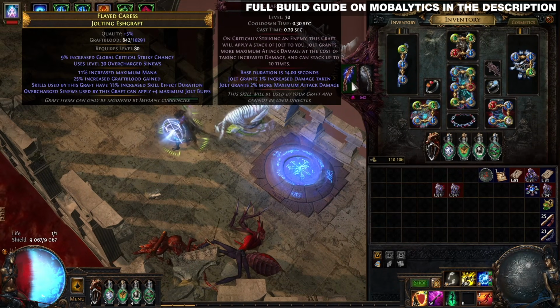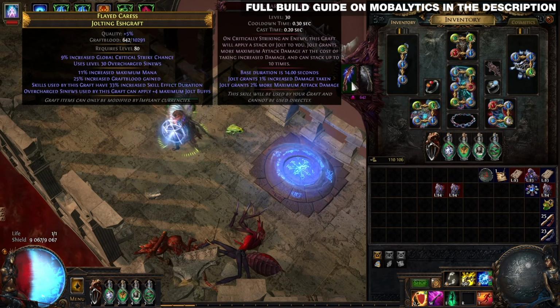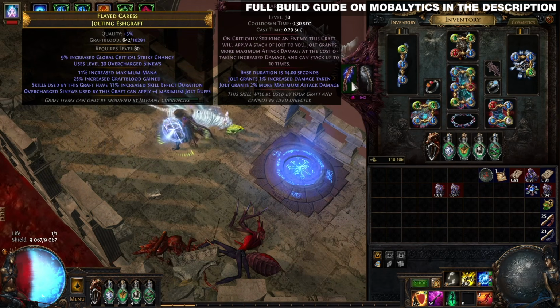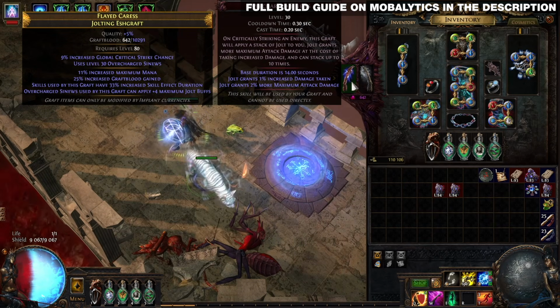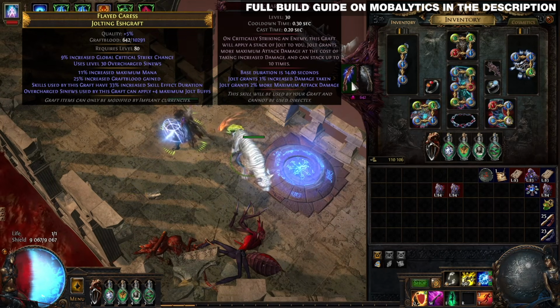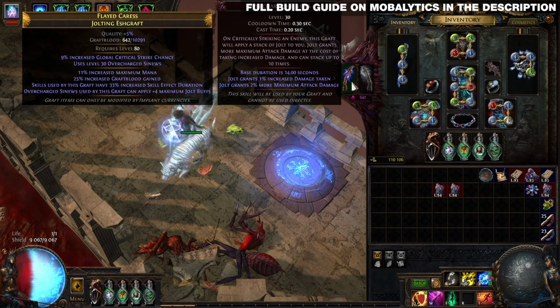About grafts, one of your grafts should be 100% with Overcharge Sinews. Basically, this one gives a lot, because on critical strike against an enemy, this graft will apply a stack of jolt to you, and these jolts will grant more maximum attack damage at the cost of taking increased damage, and can stack up to 10 times. With the modifier that I have, you can see on my graft, overcharge used by this graft can apply plus 40 maximum jolt buffs, so I have 14 maximum, and it actually scales our damage like 30% more damage or something like this.